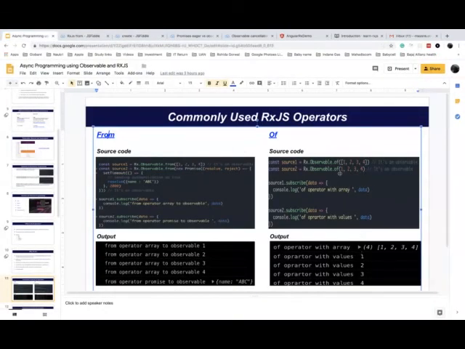The only difference is that here I was passing the array and getting linear values 1, 2, 3, 4, but of is simple. If you have an object or an array, just pass it and it will make an observable. In the case of an array, it will return the array as an observable. So whatever your use case is, if you want an array and each value from it, use from. If you just want to convert an array to an observable, use the of operator, and it's quite simple. Write of, pass the value, and it will be an observable entity. That is, I think, what I use most to convert any entity to an observable.